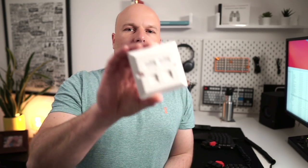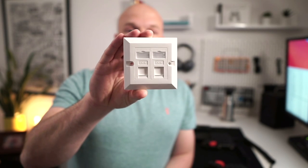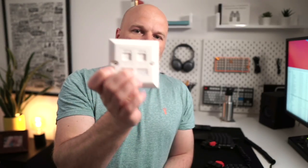I needed to do, around my home, 3 lots of 2 cable drops. So a total of 6 ports, but 2 in each network switch. So basically, on the wall, I've got 3 of those around the house with 2 cables going into each of these switches. And having read the specs for the different cabling, I'd convinced myself that I needed the Cat 6A just to be on the safe side. I went for 2 as opposed to just a 1-socket one, because if you're going through the absolute hell that is running cable through your loft or down walls, you only want to do it once, so you may as well put 2 cables in.